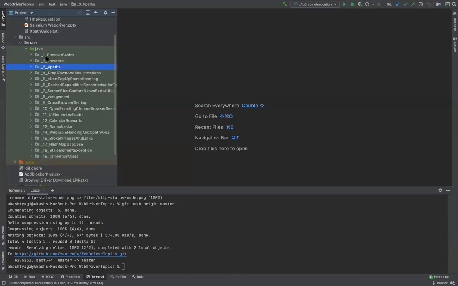So we need to cover these many topics, 1 to 19. Of course, not all of them listed here are absolutely necessary, and there are some which are not even here. So whatever is important and not here, we're going to add it. But at least 95% of what Selenium is and how Selenium works is present here. So we are going to take this as a reference in coming days, and we're going to keep trying this. I'm going to show you these examples, how these work, and the nitty-gritty of these statements, which you will see inside the classes here.